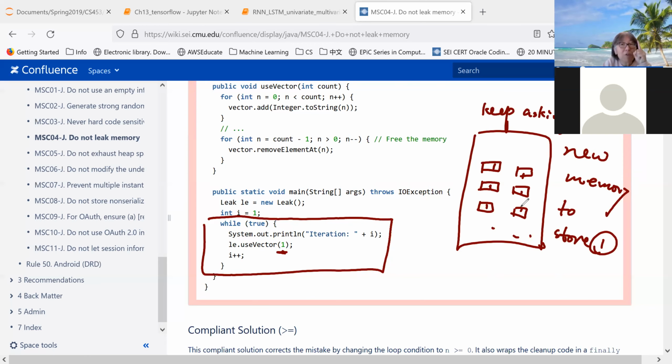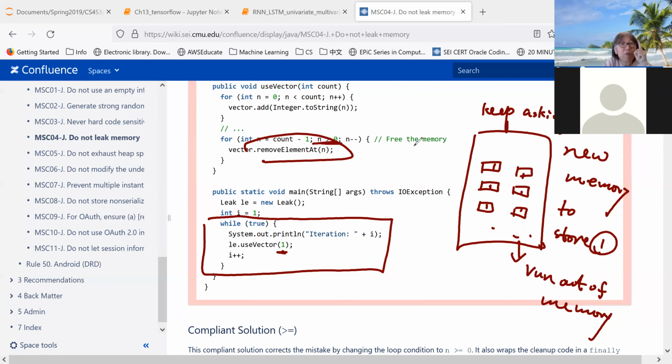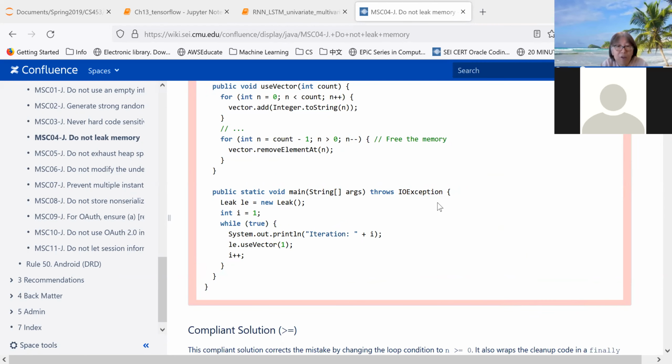Eventually it will run out of memory, because when you do the remove, you didn't free that 1. So this will cause a memory leak. That's what we call a memory leak: you keep asking for memory but never release it back. So this is an issue.